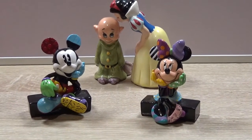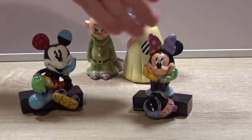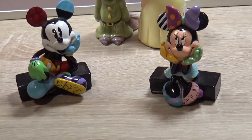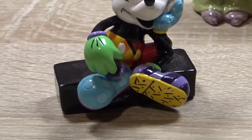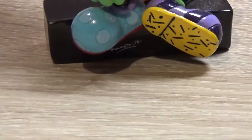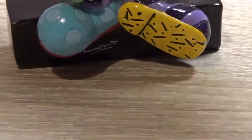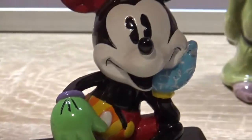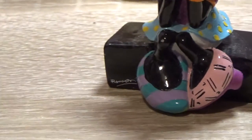Now the first one I'm not sure if I overpaid for, but you can let me know in the comments. I found this in a charity shop and I know some things about ceramics but I don't know everything. I'm not an expert by any means, and so I listened to somebody else who said these were worth a great deal of money. He tried to do research on them and couldn't actually find the exact same ornaments. I've looked for them and I can find pictures, but I can't actually find the exact ones that have sold, and on eBay they haven't had any that sold. There's one up at the moment for sale but it hasn't got any bids on yet.